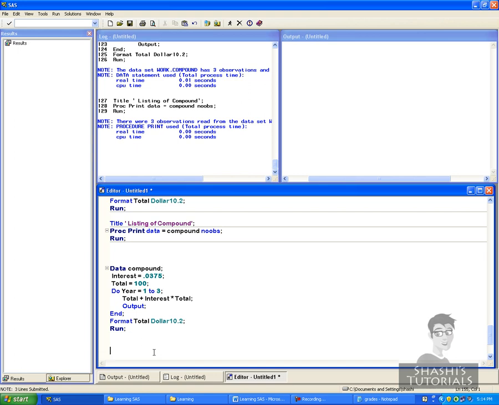So next we'll see, suppose you want to generate a table of integers from 1 to 10, along with their squares and the square roots. Most of the simple programs we did with C or C++. So how do we do that with an iterative do loop in SAS?